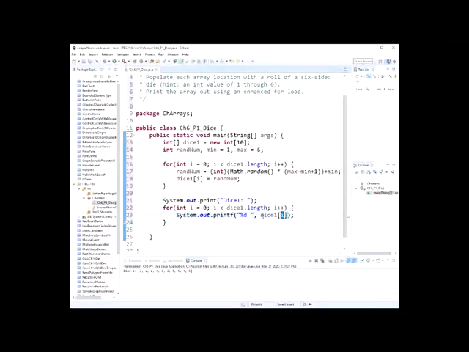Remember, i is going to be equal to 0 at the beginning because of the initialization. And then we are going to display the first element, which is dice1[0]. And then it's going to increment i. i will be equal to 1. And then it's going to display dice1[i], where i is equal to 1, and so forth, as long as the value of the variable i, which is the looping variable, is less than the number of elements inside dice1. All right? So let's go ahead and compile.